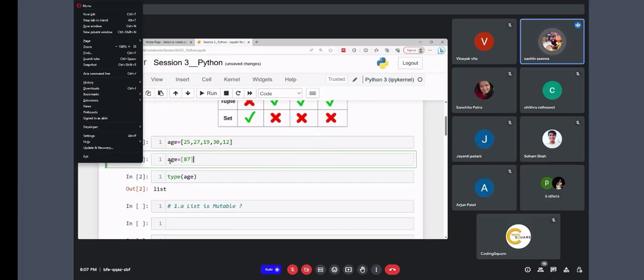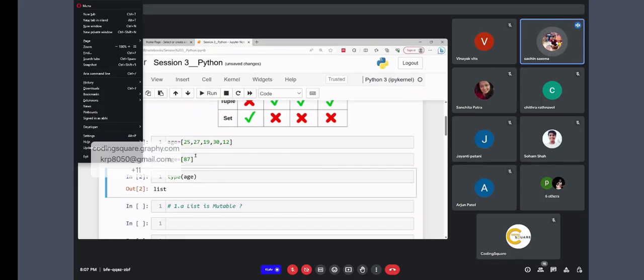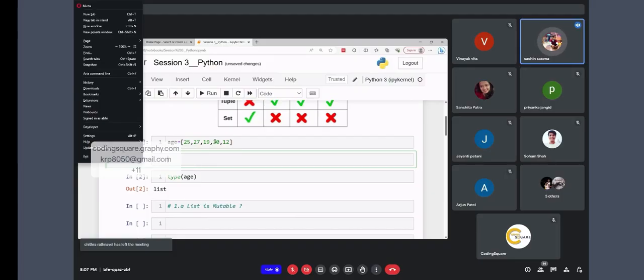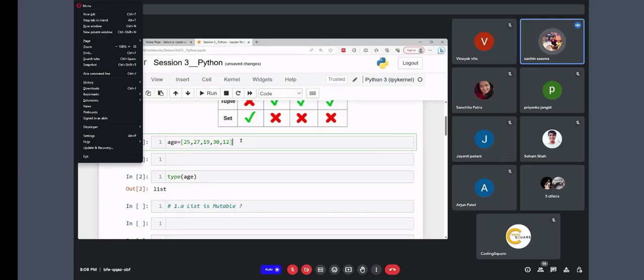Let's say I'm having only one candidate whose age is 87, right? So here I'm having only one candidate, but we had more than four aspirants, those are having their respective age. So I'm having this container. Not only the age of the candidates, suppose I'm having a student, this student has their name, right?